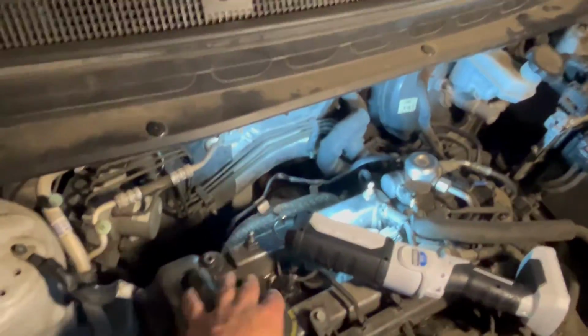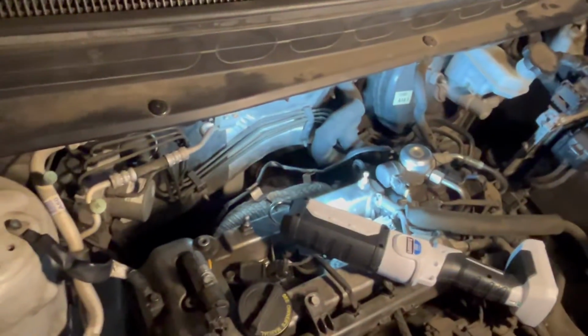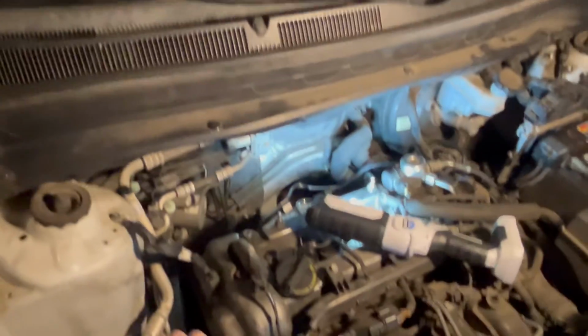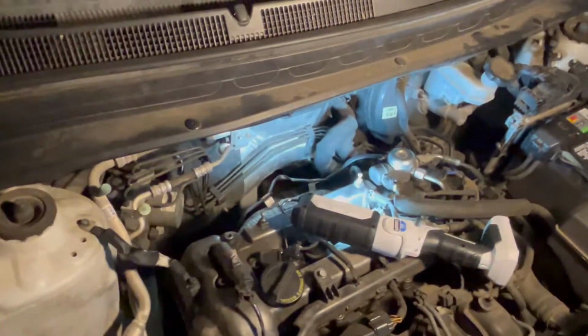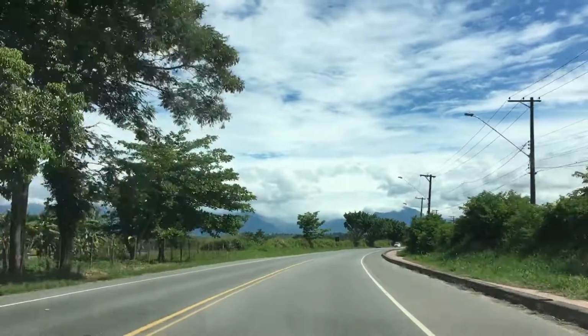So if you unplug the battery, make sure you replug the battery and then go drive it around a few cycles until the oxygen sensor clears. You may have to delete the old codes before the new cycle. Okay, so it's now time to clear the codes. So we're back at this screen and let's hit clear all DTC codes.